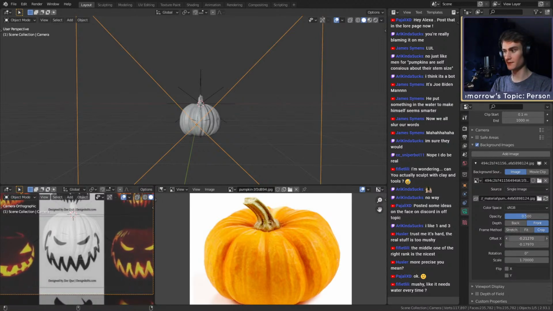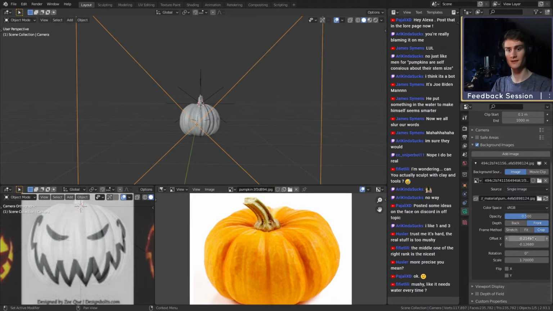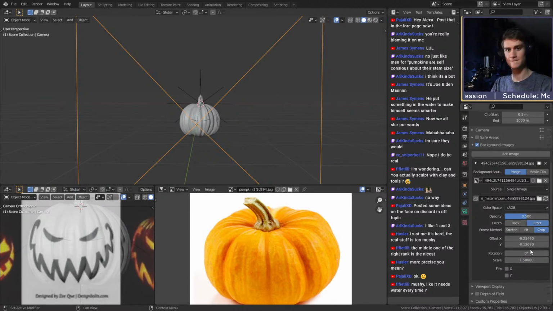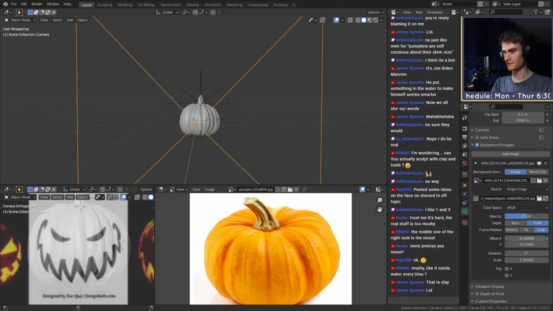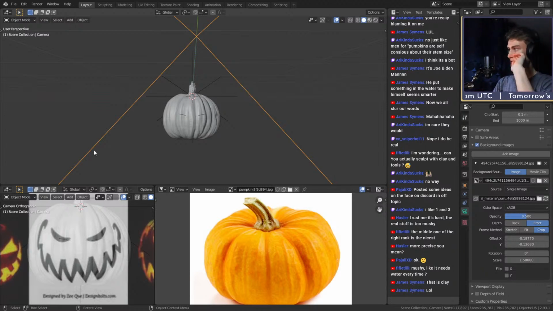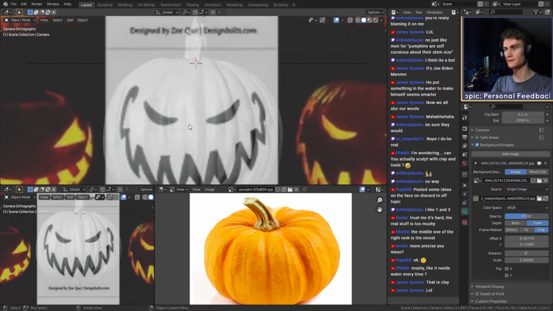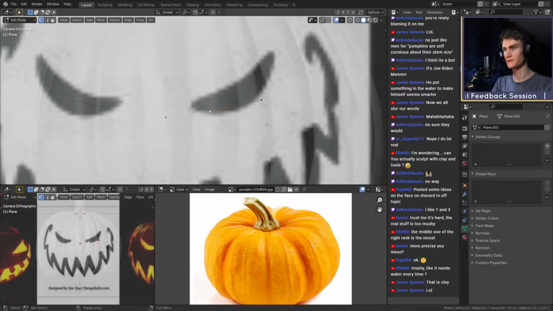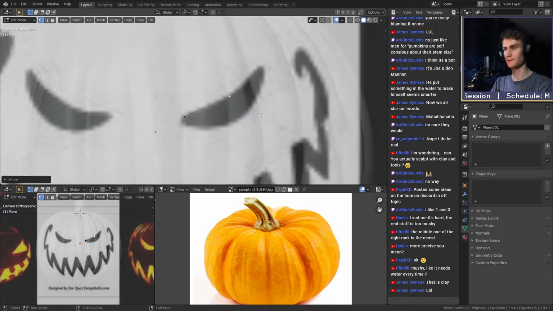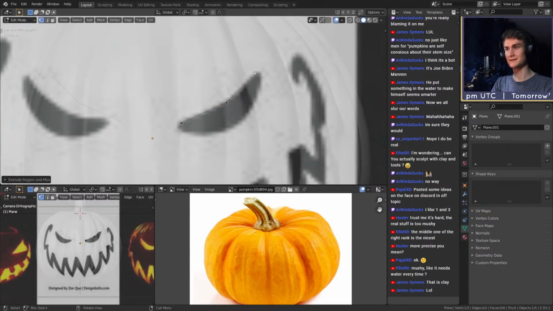Okay, let's fit it onto the pumpkin. I want to make the smile very, very big. Wait, where's the end? There it is. Okay, it needs to be smaller. Maybe we need to change the shape a little bit, but we can do that afterwards. Okay, so now that we can see the image, we can use that as a pattern, or what are they called again? I forgot. Well, as something that you use to trace to create certain patterns.